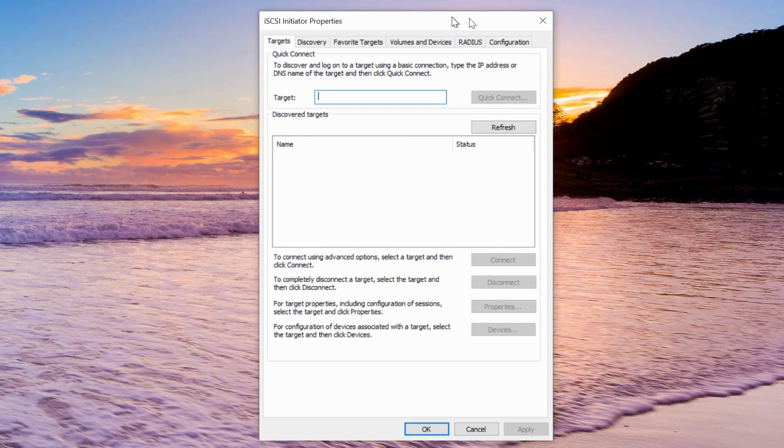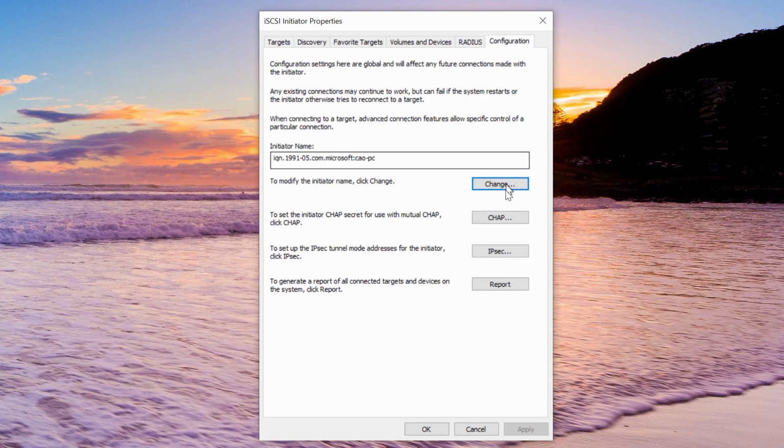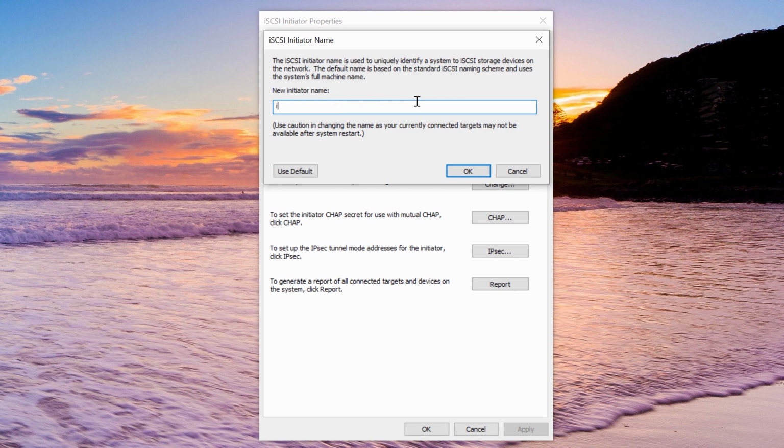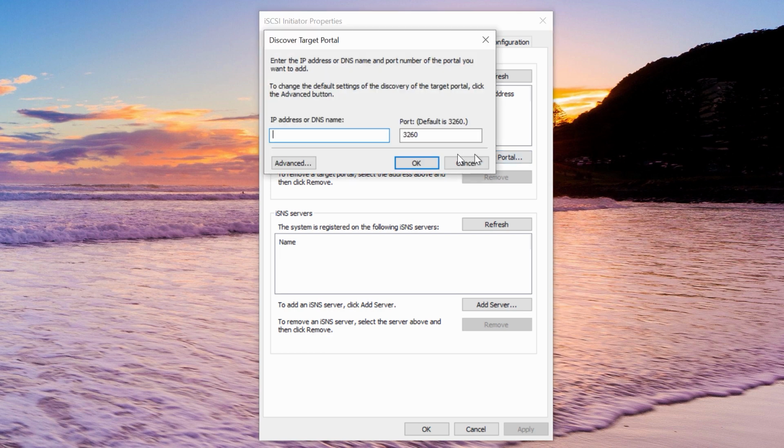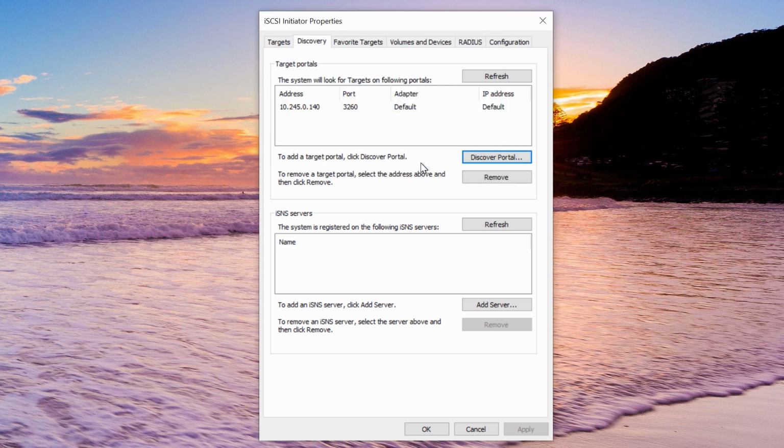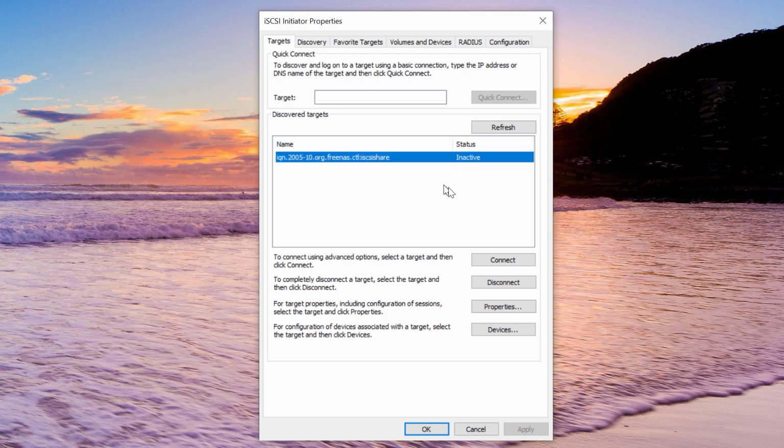Go to the Configuration tab and click Change to change the iSCSI Initiator to the same name as yours. Go to the Discovery tab, Discover Portal, and type in your FreeNAS IP address. Leave the port at 3260. Click OK when done. Go back to Targets and click Connect on your iSCSI target.